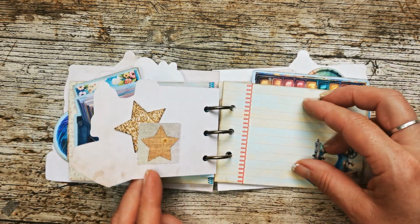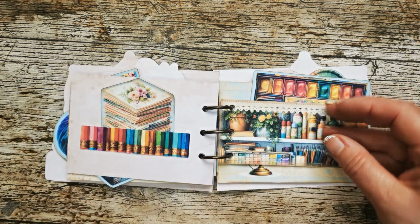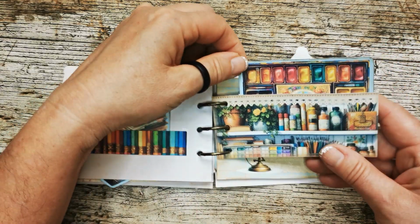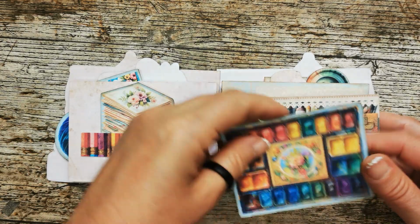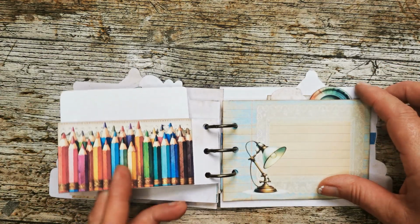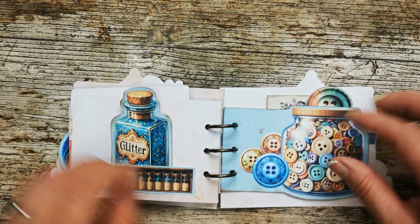Then we've got a sewing machine, writing space and a little tuck spot on the back, more writing space here with the sewing machine echoed. Then we've got a little pocket with a pile of papers and writing space. And we've got a pocket here with this lovely watercolour palette with writing space on the back. You can go ahead and decorate this even further with some eyelets and bits of ribbon and so on. And then we've got another pocket here that's got a glitter tag with writing space on the back.